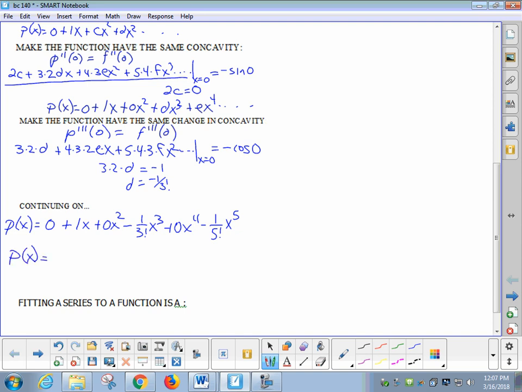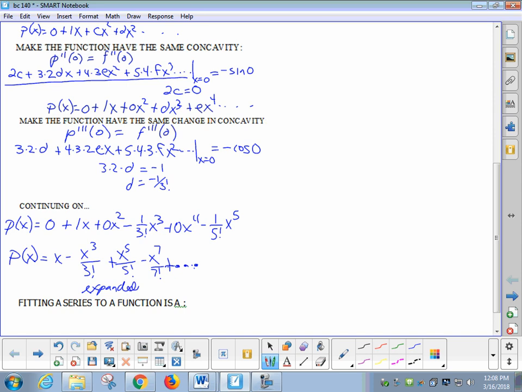But if we drop the zeros, then we're talking x minus x cubed over 3 factorial plus x to the fifth over 5 factorial minus x to the seventh over 7 factorial, and so on. Now, make sure that you put a plus dot dot dot. Did you know that on the AP test, if you don't have dot dot dot in the correct place, you will be missing points? Okay, it is an infinite series. Now, this is called expanded notation.